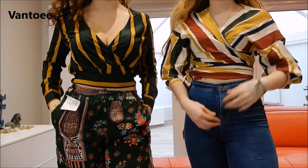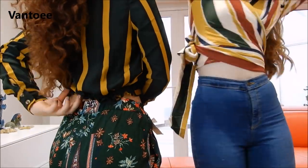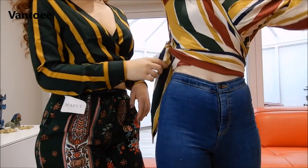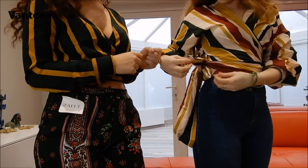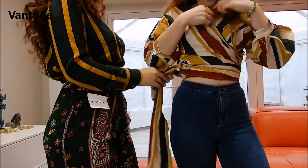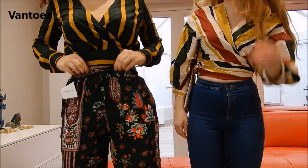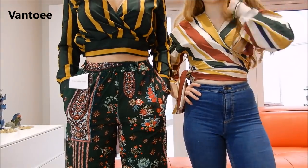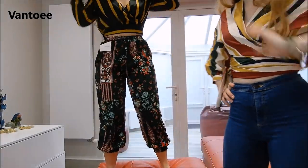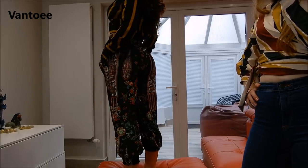These are the final items. I bought two stripy tops — I'm wearing the green and yellow one which doesn't tie by itself, it's just got an elasticated back, whereas Jody's one wraps around her and then ties in the middle. So if you like tie tops you can tie your waist as small as you want — go for hers. If you like ones you don't have to bother tying, go for the one I'm wearing. They're really nice soft tops. I also have these comfy pants — they're green with flowers all over, elasticated at the bottom, don't come fully down, have pockets and they're stretchy. Just a really nice option.